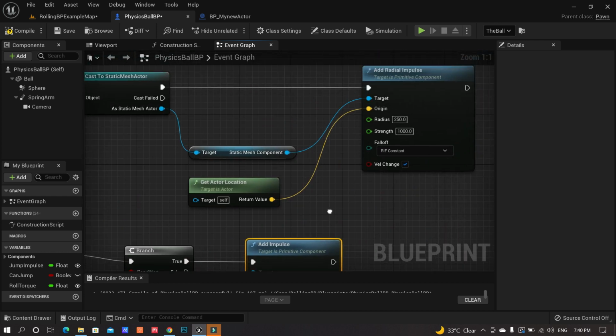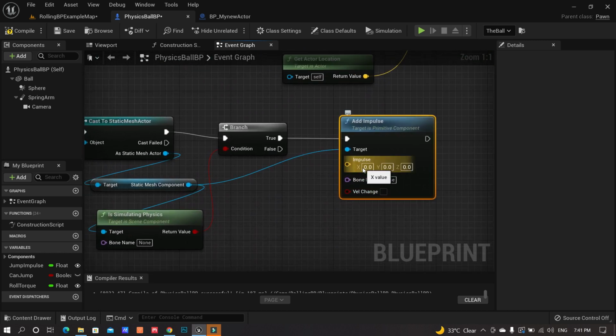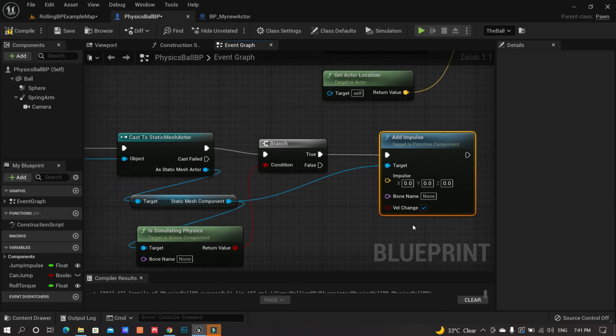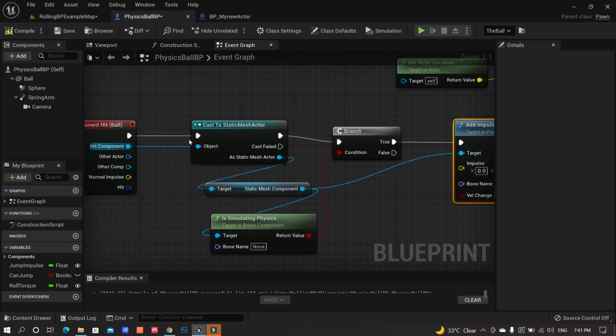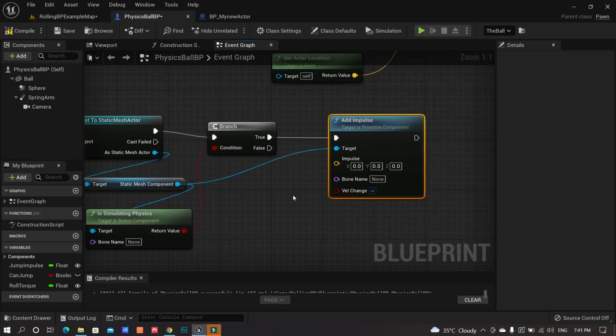Let's check velocity change as well. For the impulse we want to get the velocity of our ball, and whichever direction that ball was moving, that's the direction in which the impulse should be created. So how can we do that?